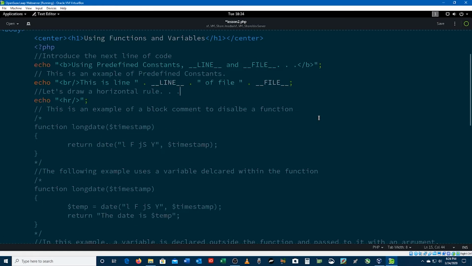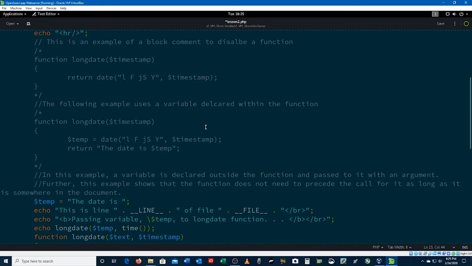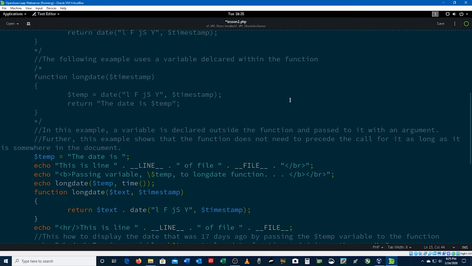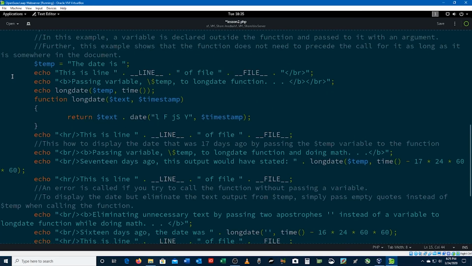Okay, and then over here you've got a block comment, and it's commenting out a function that I had on here. It would work, except as I progressed through the book I'm reading, it showed different ways to do this stuff. And the one I actually settled on, the one I'm using, is where we define a variable temp for the date and pass that along when we ask for it.